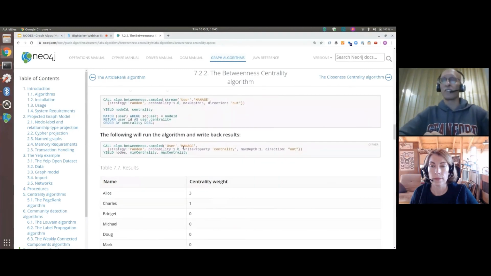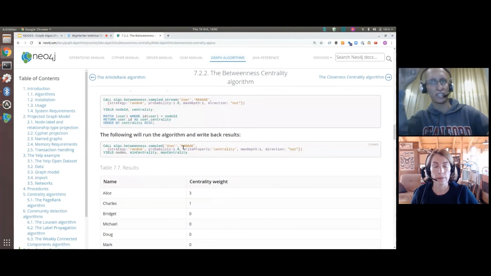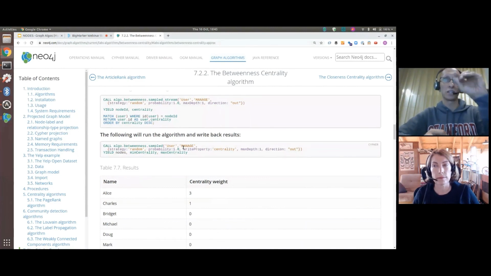With all of those, you can fiddle. The last thing is you can set the maximum depth that it should look at on those shortest paths. By default, it will look all the way down. So if two nodes are connected at depth 23, it'll compute all of those. It will compute that shortest path, and then look at which node is sitting at the middle of that shortest path. But you can say, actually, I only want you to look at depth 5, and that's more than enough for my purposes. In this case, the relationship is just any way in which you're connected. The relationship doesn't necessarily have the same meaning as it would need to with the PageRank algorithm.